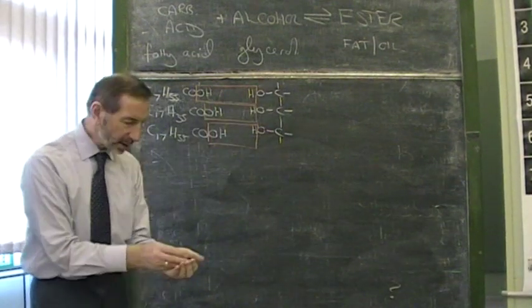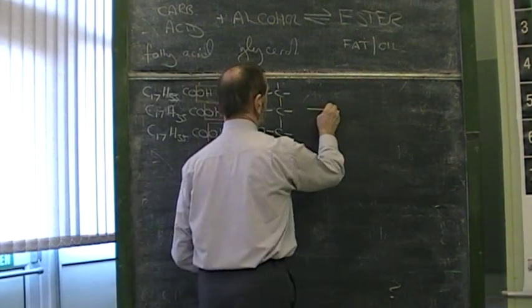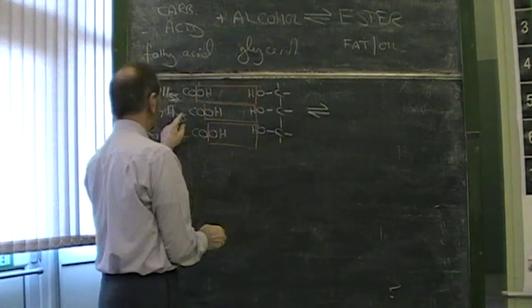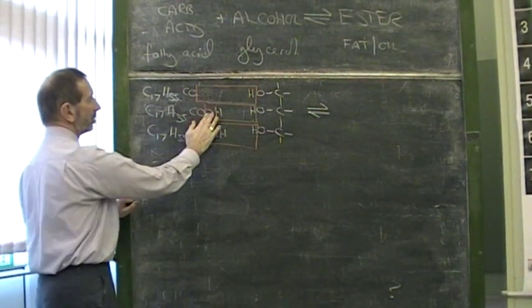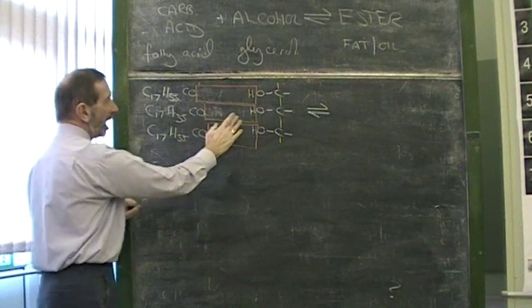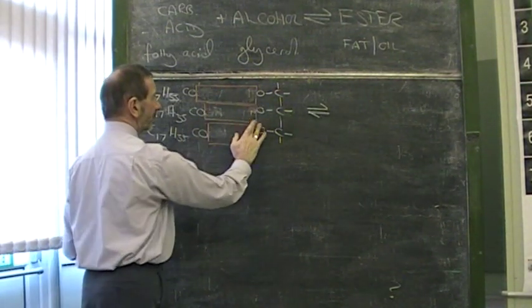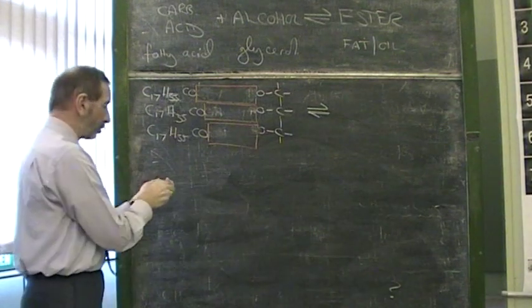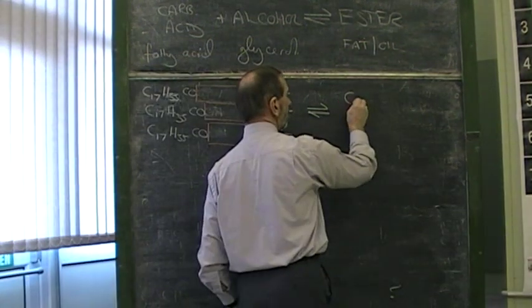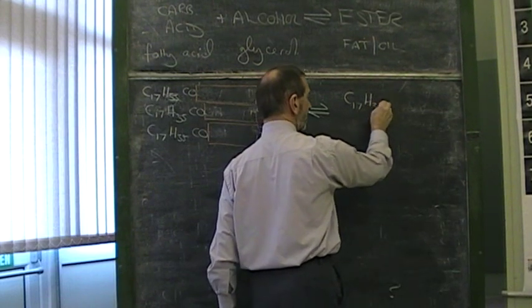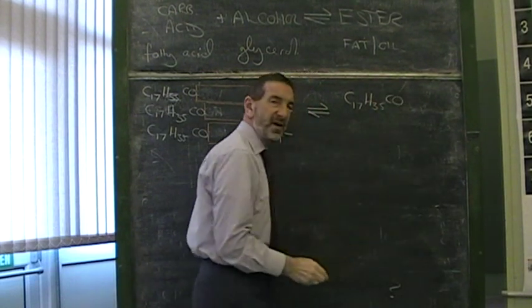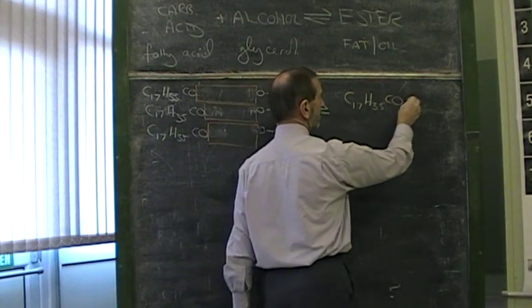Well, the ester is simply these molecules joined together. So we have this acid having lost its OH. The alcohol has lost an H. And it's all kind of bolted together. So the molecules look something like this. It's hard to visualize this. These are very long carbon chains. That's the end of the acid.